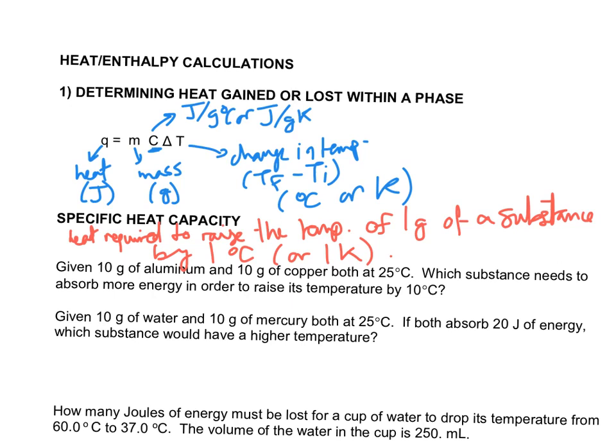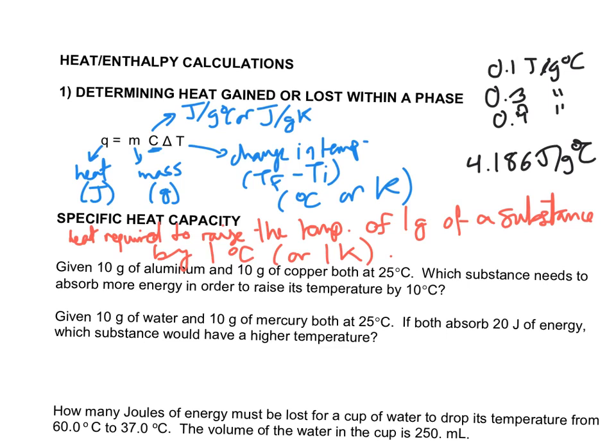So let's think about this. It's how much energy I need to raise 1 gram of my substance by 1 degree Celsius. So if I have a low heat capacity, what does that mean? If you look at your metals, for example, you'll find some metals with like 0.1 joules per gram Celsius, or 0.3, or 0.9, something like that. They're relatively smaller numbers. Compared to water, for example, it's 4.186 joules per gram Celsius.